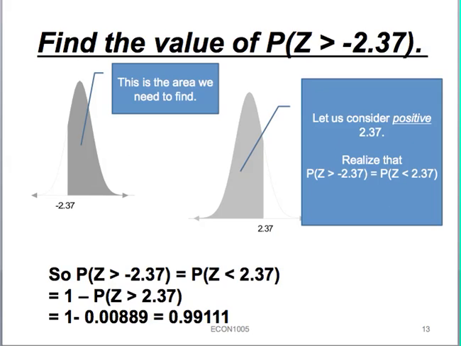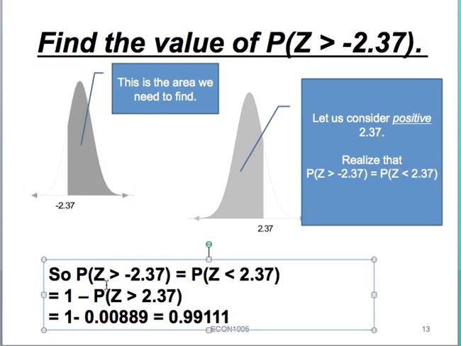Next example, we want to find the probability that z is greater than negative 2.37. Again, I'll draw a little diagram. Negative 2.37 will be someplace on that left area, remember in the middle, where it peaks corresponds to 0. So negative 2.37 will be somewhere on the left. Greater than negative 2.37 would be that shaded area. Again, I don't have negative values on my table, so I'm going to redraw using positive 2.37. And I'll realize that this area on the left is equal to the area that I'm interested in, because the curve is symmetrical.